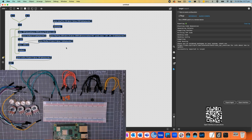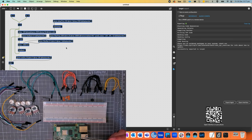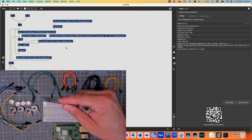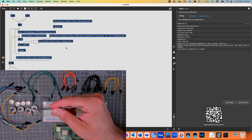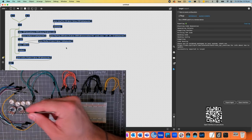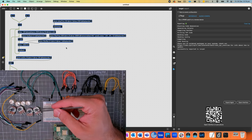So to do this, I've got a number of things here that you can see. I've got, of course, the Raspberry Pi and a power supply. I've got a breadboard. I've got a button. I've got five capacitors, which are all 0.1 uF and ceramic. I've got a chip. Now, this chip is an analog to digital converter. It's an MCP3008. It's 8 channels and 10 bits per channel. Then I've got 4 potentiometers. They're all 10K linear, or B.